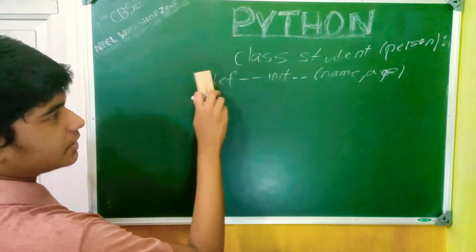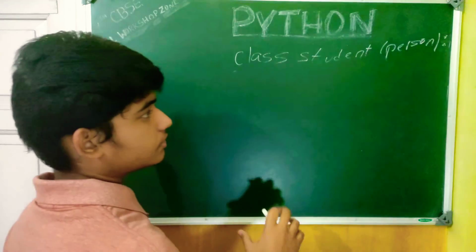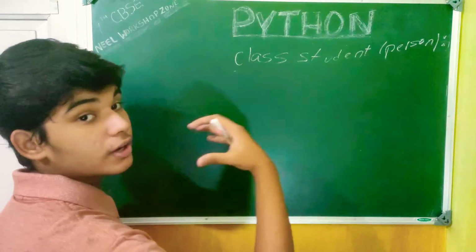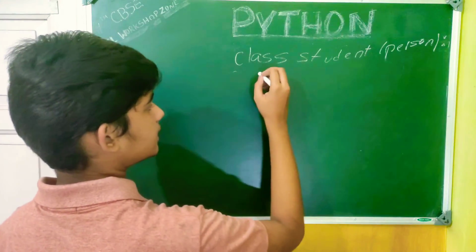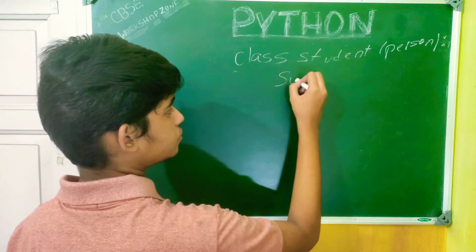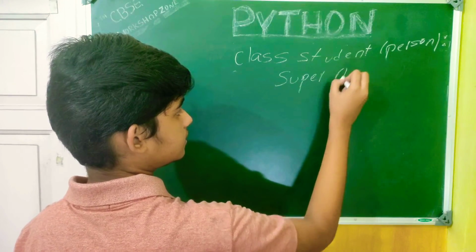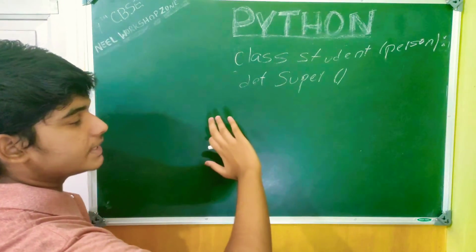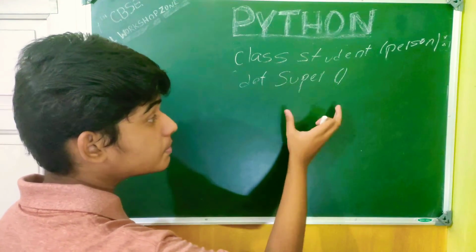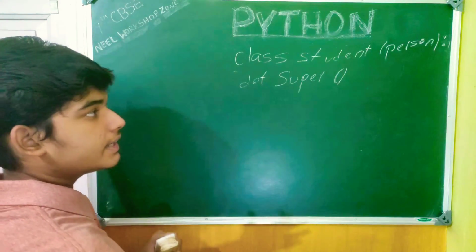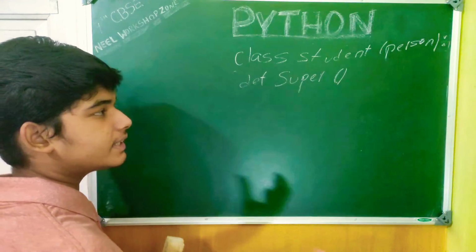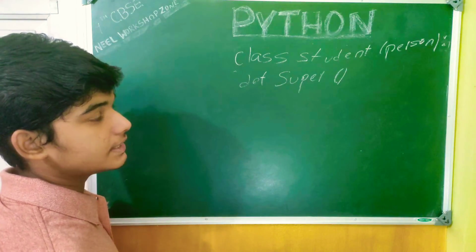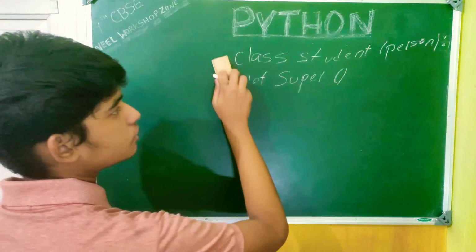Now imagine instead of just wanting to pull in one or two properties from the parent class, you want to inherit all of the properties. For this there is another keyword, super. So you can use the keyword super. This is just an example, but basically you can use the keyword super to inherit all the functions and all the variables, etc. from the parent class to the child class. So this is basically the concept of inheritance, or the basics of inheritance.